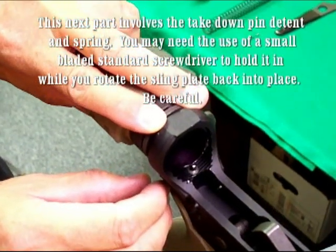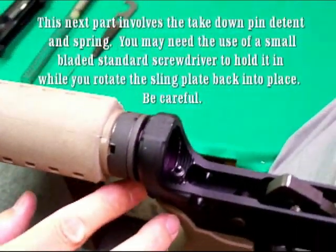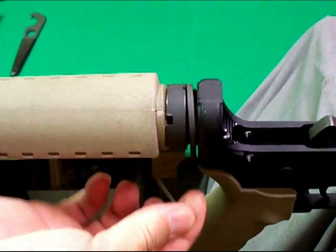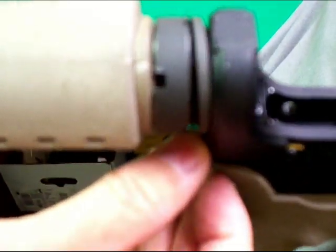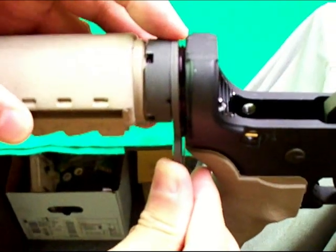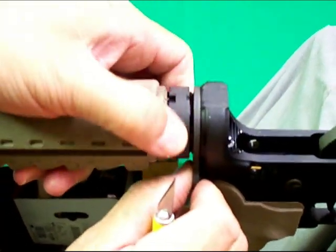You go a little bit extra so that your sling plate will clear the detent hole in the back of the receiver. Put in your detent and your spring. You're going to have to hold that in while you rotate the sling plate around. Push the sling plate against the receiver.